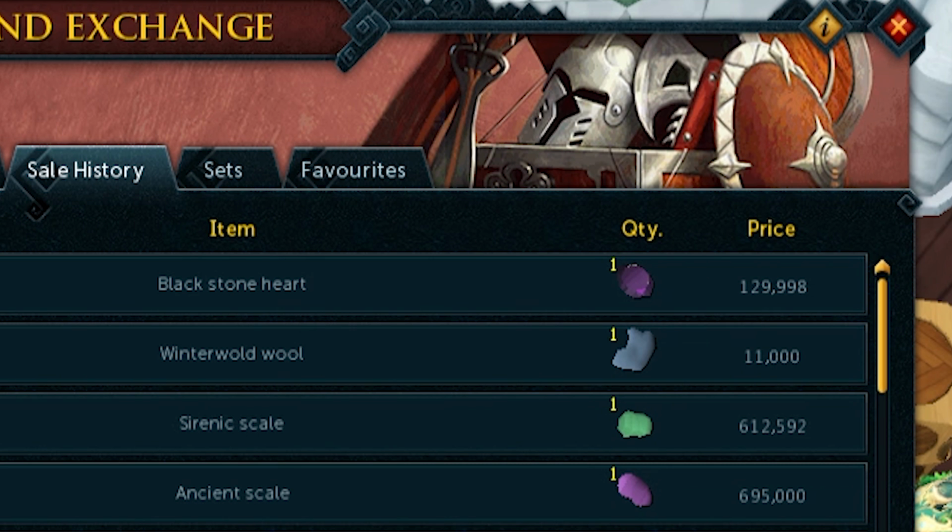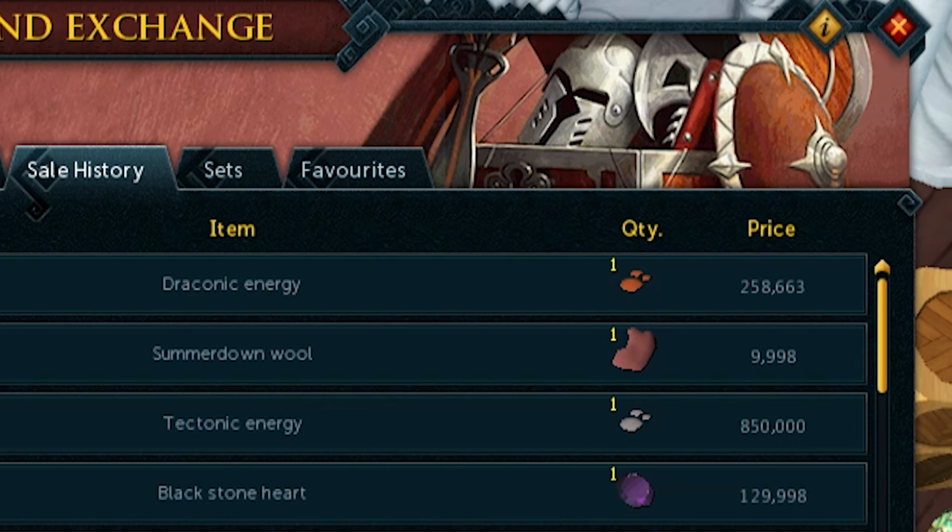So I went on the GE and I bought one of each of the items currently that are used in the new armor repair patches. So I could get an accurate amount of how much you're going to spend on a repair patch currently for both range and magic. Then I've used my Instabuy prices to find out how much patches are.